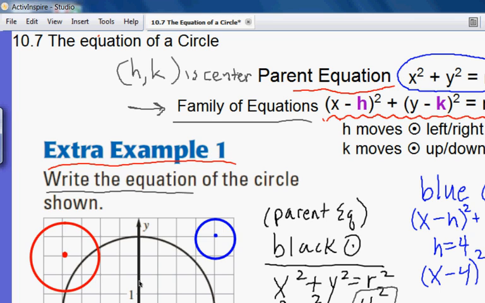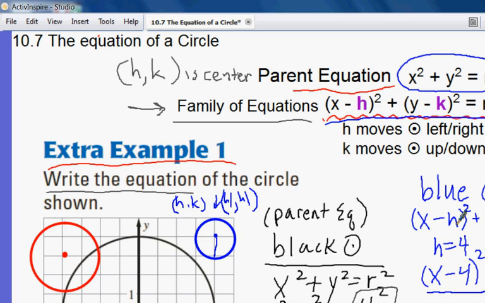Let's look at the blue circle right here. First thing, we have to find the coordinates of the center. For the blue circle, h comma k is going to be 4 comma 4. So we're going to use the family of equations, the equation with the squiggly red line underneath it up above. For the blue circle, we write that general form, x minus h squared plus y minus k squared equals r squared. Now we substitute in h equals 4 and k equals 4. After that substitution, we have x minus 4 squared plus y minus 4 squared. The radius is 1 on this circle, so we substitute that on the right side and get it equal to 1 squared.